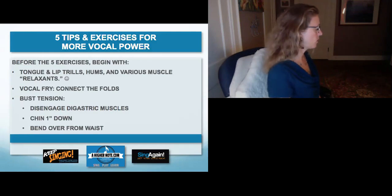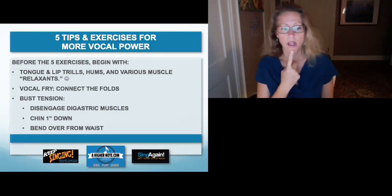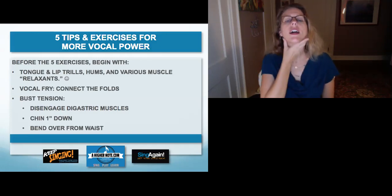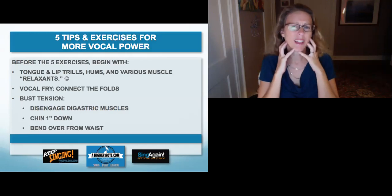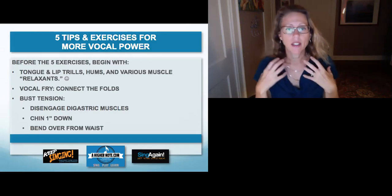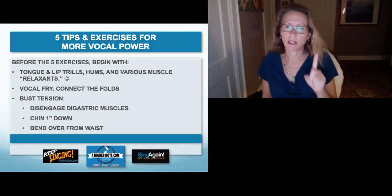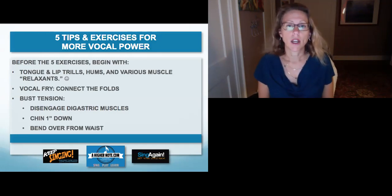It doesn't look abnormal, but another thing I have my students do, and I do, is to just put your fingertip on your chin. And that'll help you keep from doing that. Because once you start doing that, all these muscles around the larynx engage and start trying to hold your head in place rather than getting out of the way of the laryngeal function. So you want to let the larynx do its job, and that is especially true when it comes to getting more vocal power.